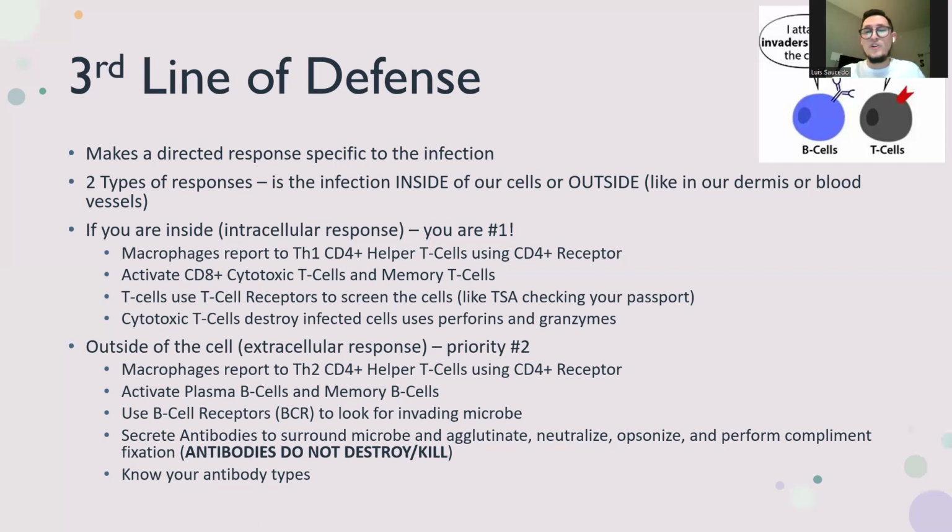I threw this in here just so you know your antibody types, and which ones are always involved. So you're always going to have IgM and IgG, but you might also have some very specific ones like IgA, part of the respiratory system, or IgE involved in allergic responses. IgG typically takes over, but IgE will typically be produced instead of IgG during allergic reactions.